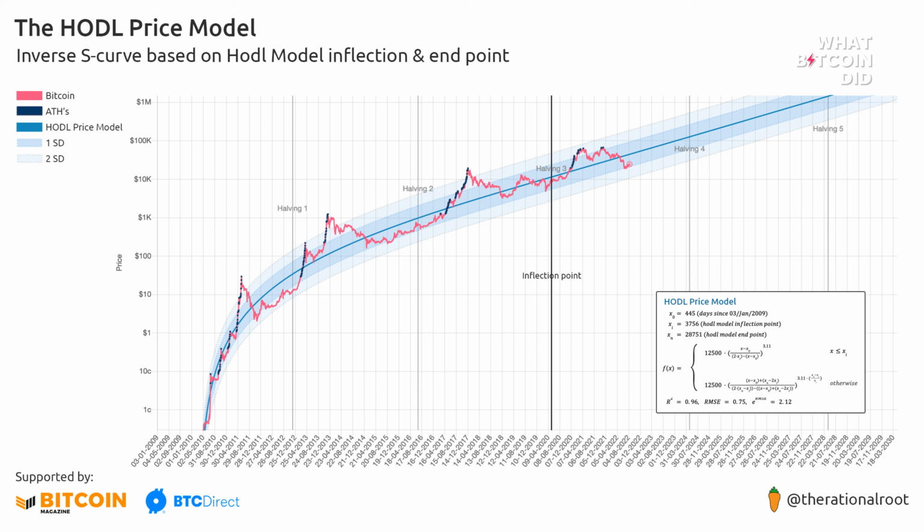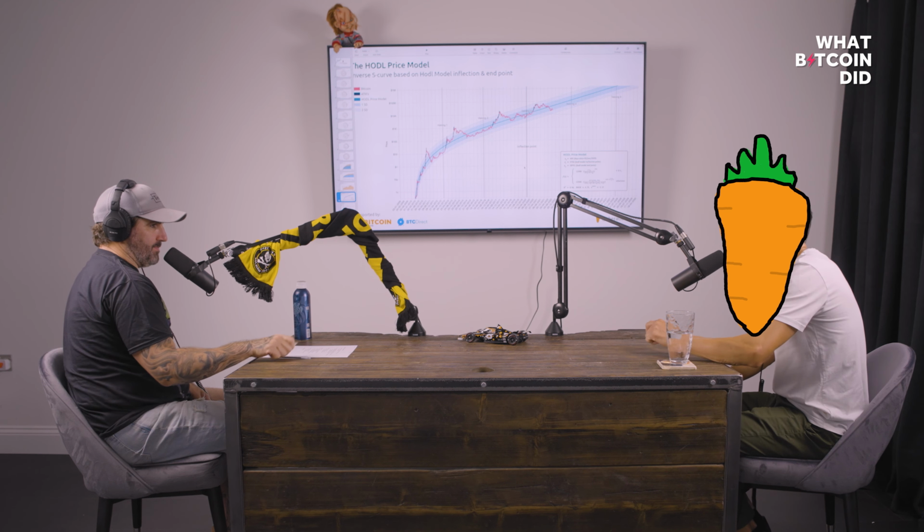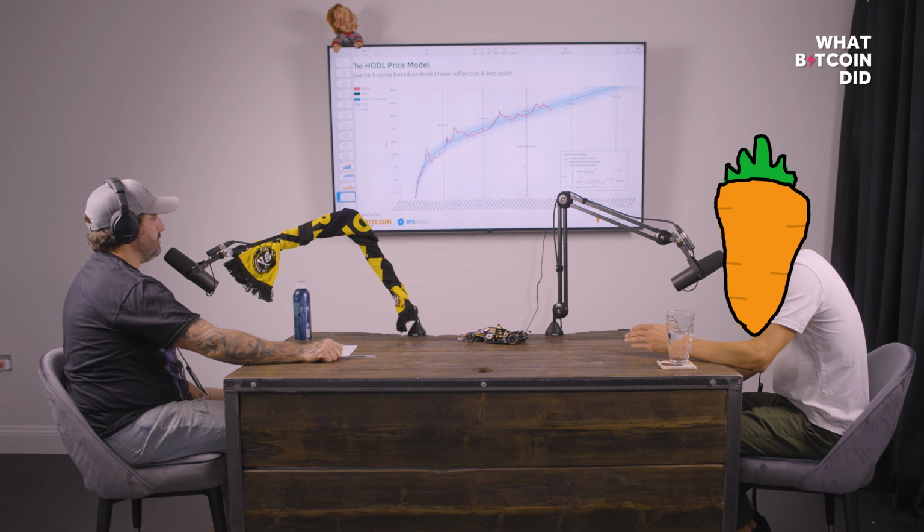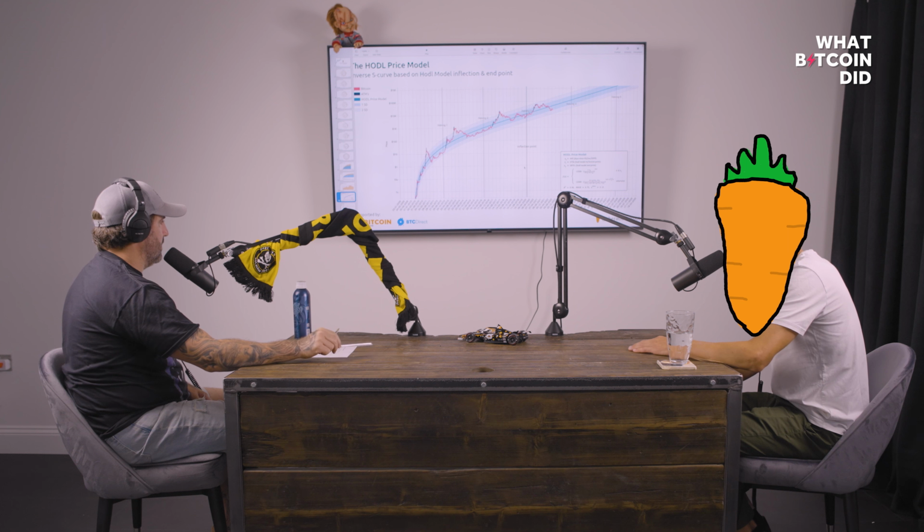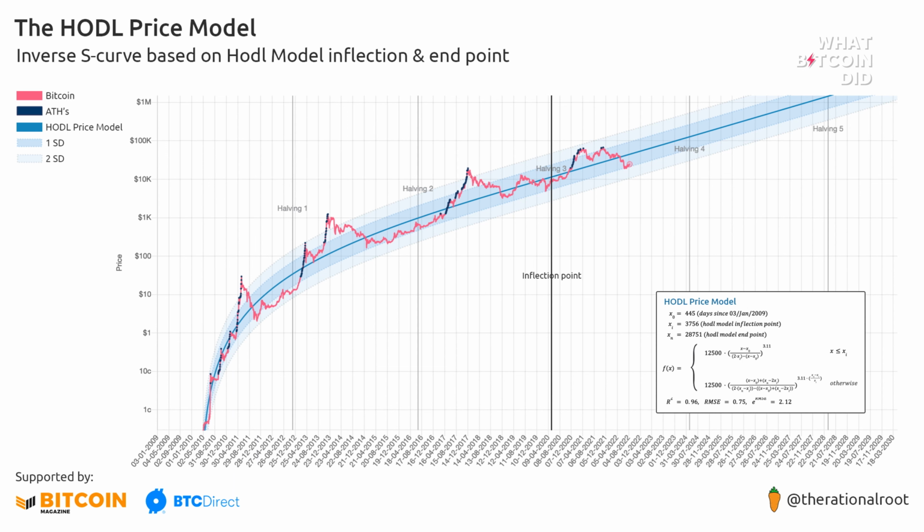So we tend to go up. There are several reasons why this inverse S curve is a logical adoption pattern. One is because the dollar will eventually hyperinflate. So it's not so much because Bitcoin is going to gain more value. But you think that's inevitable? Eventually, it's the destination of every fiat currency, right? But another reason for this inverse S curve to go up is scarcity, like digital scarcity.